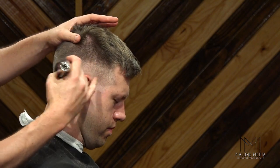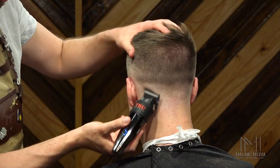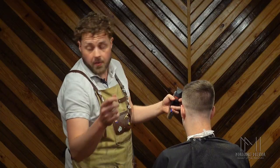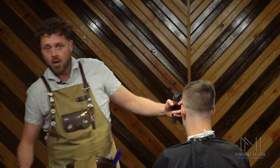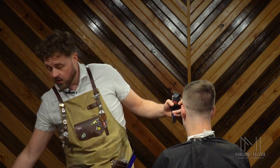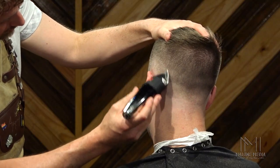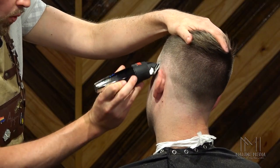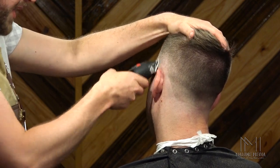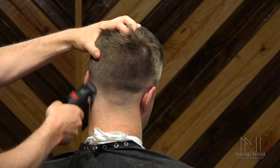So have this open. I'm going to start working out that guideline. One thing a professor told me is whatever you put that line in with is what you're going to get the line out with. So remember, I put that line in with my Tori Hanzo trimmers, and so that's what I'm probably going to get it out with as well. But we need to get a little tighter, get closer to that opportunity. So no guard, completely open, working it right into his hair, the guideline. I could hear hair being taken, so I know it's working. I know it's proper to continue to sit here and let the tool do the work.